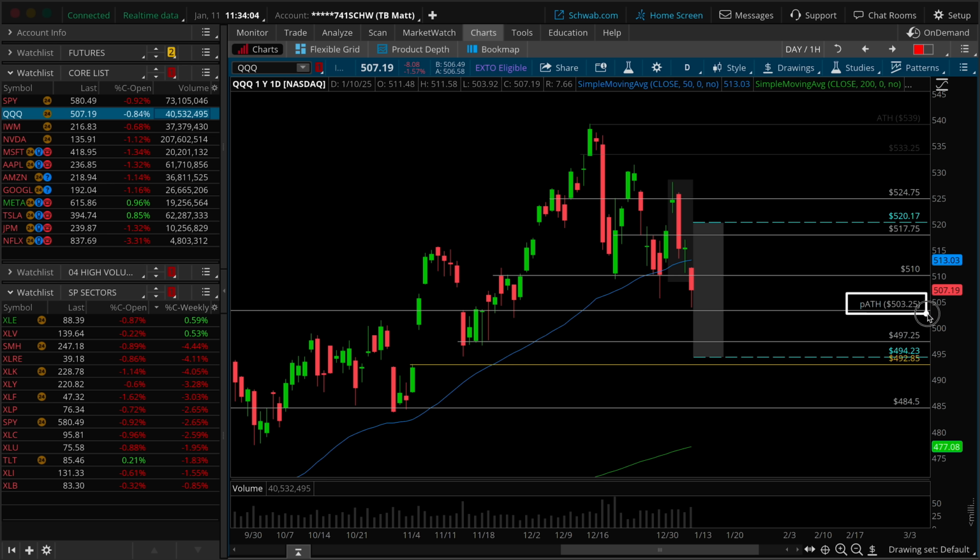So there you can see it's the holy grail level at 503.25. Notice that we have a little bit more of a lower wick on the daily bar than the S&P 500. We still did close underneath this shelf at 510, which is not a great indication. We did close underneath the daily 50 SMA. Remember that the NASDAQ had yet to do that substantially up until the Friday session. So a little bit of relative strength is gone from that perspective.